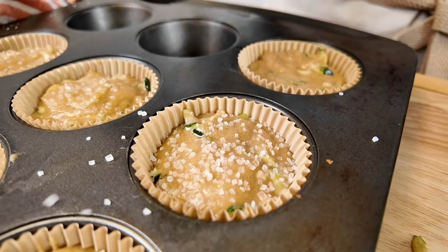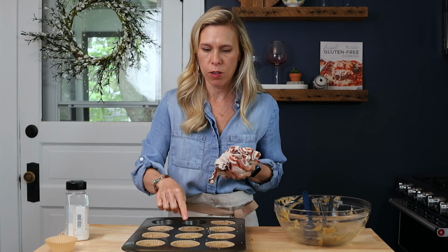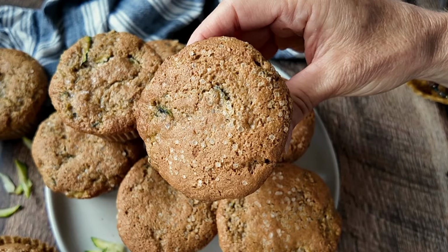Okay, and these just bake for about 20 to 22 minutes. You're looking for the tops to be set, so like when you put your finger on it, it should bounce back slightly. Almond flour recipes need a little bit of an extended baking time just because they have a lot more moisture. So you could always err on the side of slightly over baking than under baking.